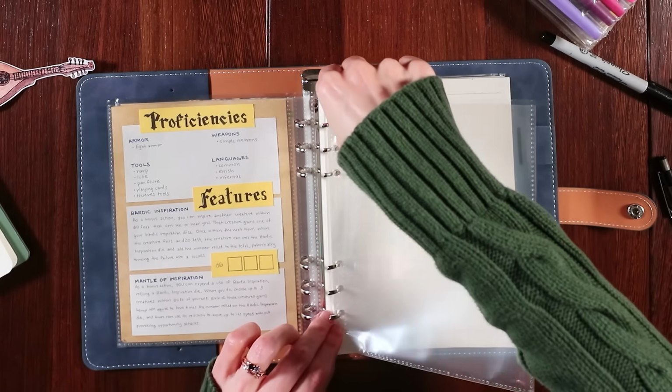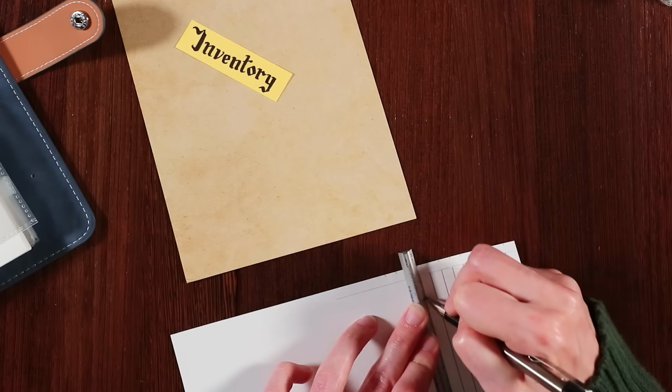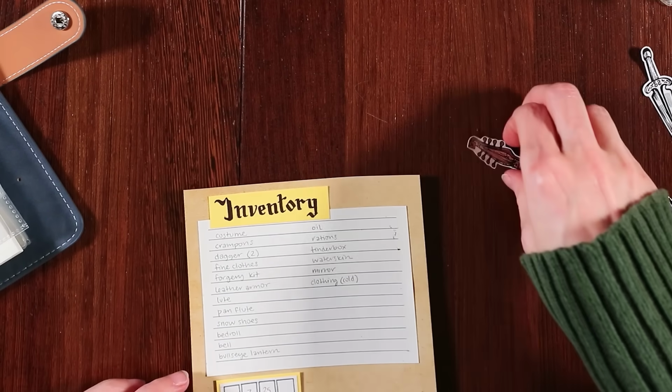This is where her inventory will go, which means more hand lettering. Why did I do this to myself? This also seems like a good spot to list her only two non-magic attacks, a dagger and an unarmed strike that deals a grand total of 0 damage. Relatable. That's why I always carry a sword. There's enough room here for both the mandolin and a little dagger.